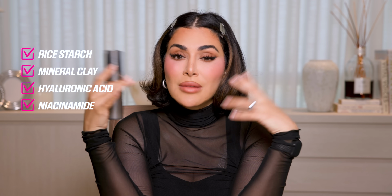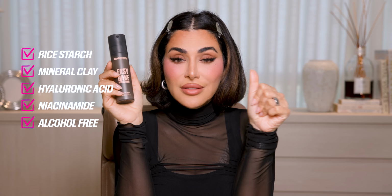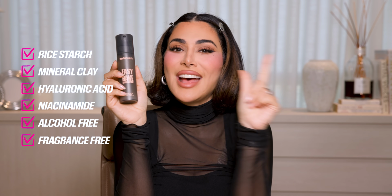It also has some beautiful skincare ingredients like a hyaluronic acid complex as well as niacinamide. You know how beautiful these things are for your skin. Keeps it hydrated, keeps it healthy, keeps it beautiful, keeps it even. It's also alcohol-free, fragrance-free for everybody who's going to be wondering if it has the Easy Bake scent. It does not, because it's just a little too much right when you're spraying your face, and we wanted to make sure you didn't have that.